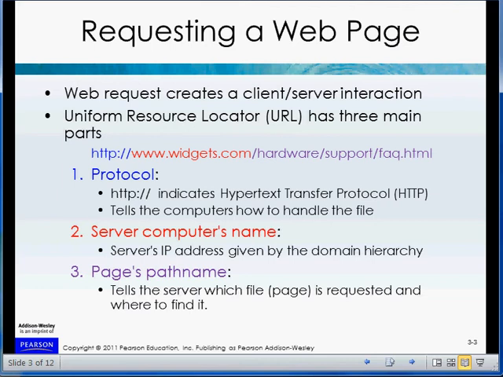Okay, so this is overlooked a lot on the web, but it's really important as you do the assignment that's associated with this particular lesson, because you're going to need to store files in a folder, and take the folder and move it over to a web server, and then copy files over to that web server, and then have the ability to pull up your web browser and go find them again. So a solid understanding of protocol, server computer name, and then the path of the page that you're looking for is really going to be helpful as you move forward through the rest of this class.